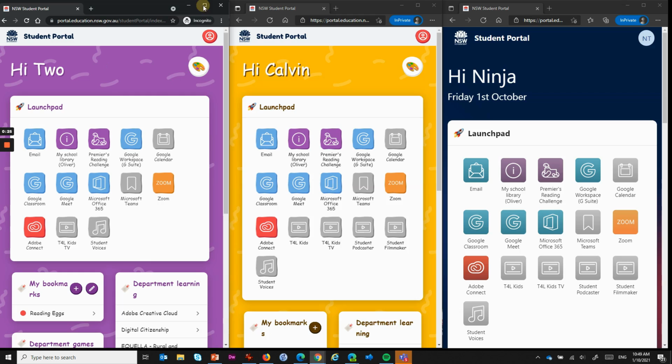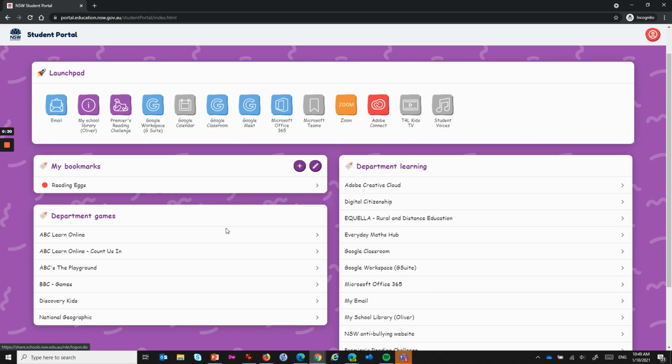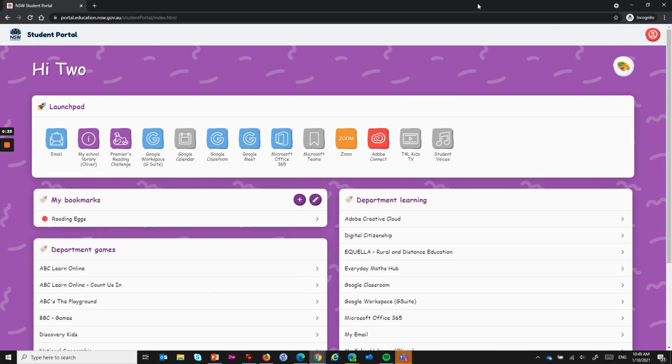And if we take a closer look at each of these, we can see that there are some icons, and some links that are shown in different boxes. At the top right here is our student signed on portal avatar, and this is where the student's name is shown, the options to change the password, some help information, and an option to log out.